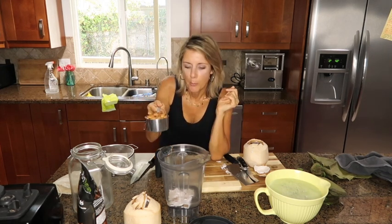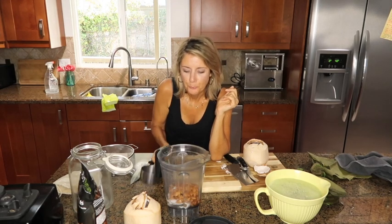So that's the one tricky thing about almonds. They are flash pasteurized, which is such a shame. That's the only nut that gets flash pasteurized when they're sold as raw, which they're not really. Then I'm gonna put one cup of almonds in here.